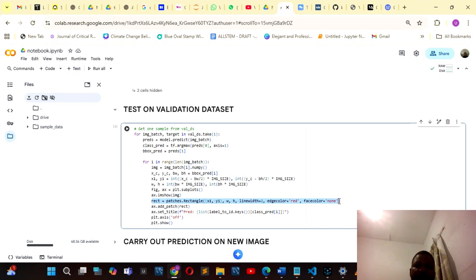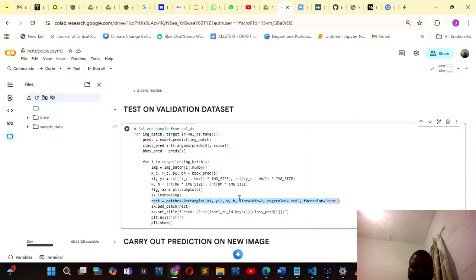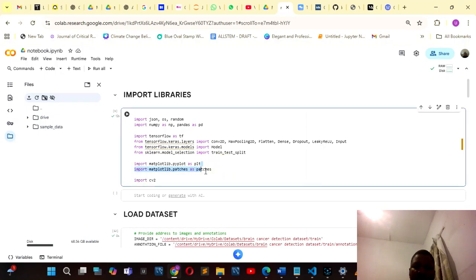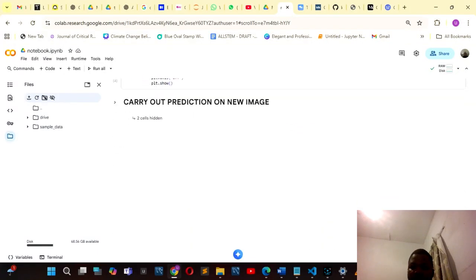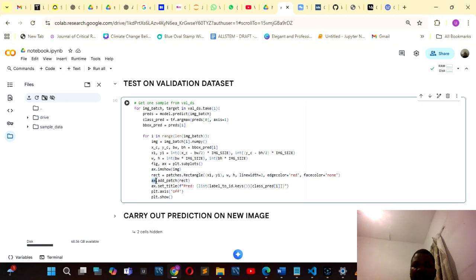The patch rectangle is a tool for drawing rectangles. If you remember, we had already imported this at the beginning, so let me take you back. Right, matplotlib patches, so we are using the patches to draw that on the images. Then of course we add the patch, which overlays the rectangle on the image, and then we set our title. So that is that for here.